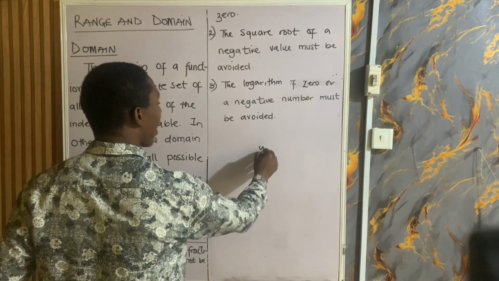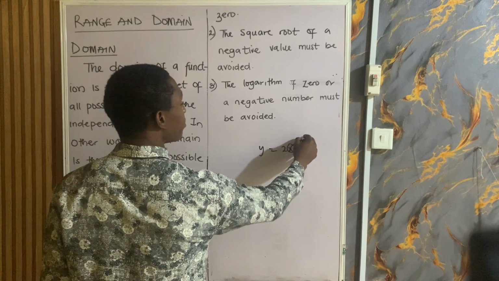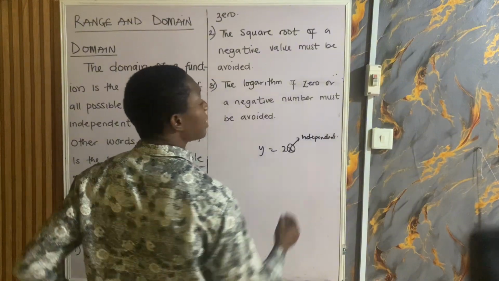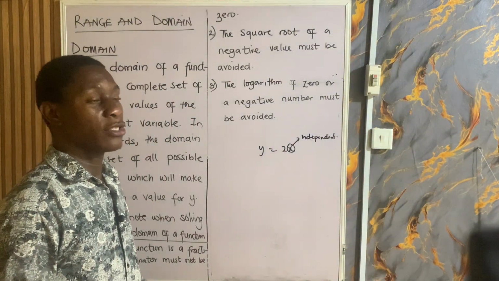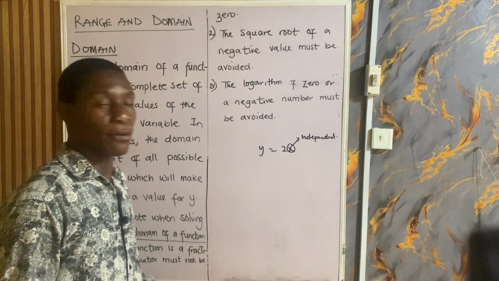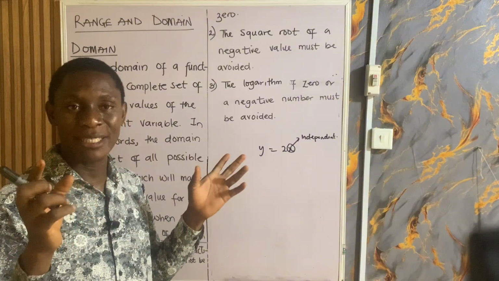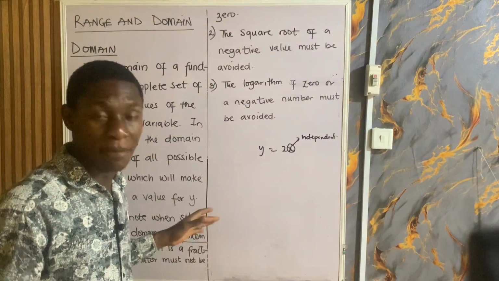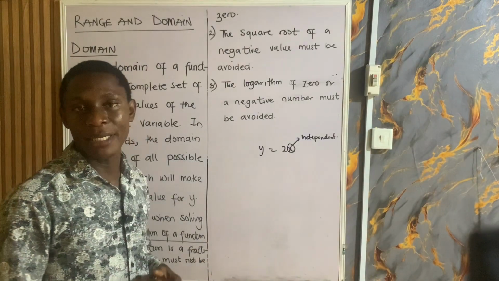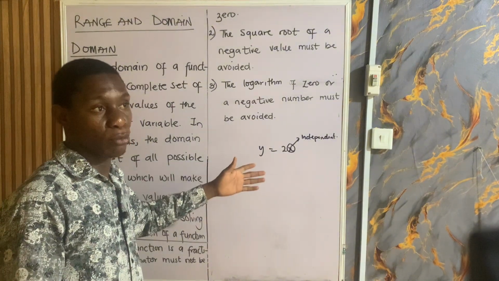You see, if we have y is equal to 2x, the x here is actually called the independent variable. It's independent because you just assume, let x be 1, then you get the value of your y. When you're saying "let x be," it means that you didn't solve to get that x. You just imagine that x. It's independent. It doesn't depend on anything. But you see this y, the y is called the dependent, and the reason is because the value of x you put will determine what your y would be.